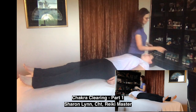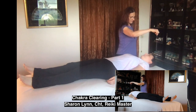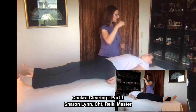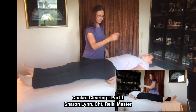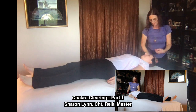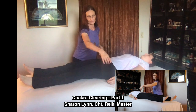Now, if you want to do a check and see where you're at, let's see the chakras now. So, she's still got a blockage here. Sometimes the chakras will be difficult. So we're going to find a blockage because she's definitely got a lot going on, and she's either fighting it, but now her crown chakra closed again. So something's throwing it off. So we're going to see what is throwing it off.